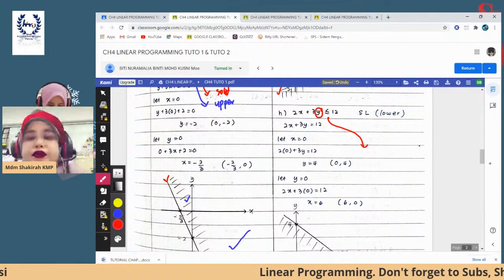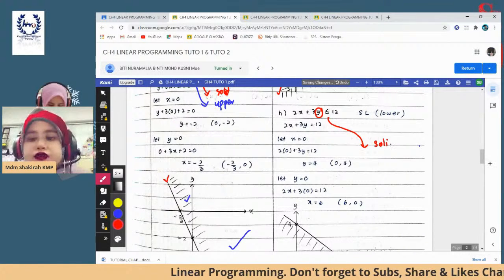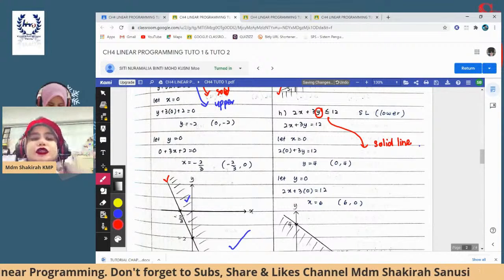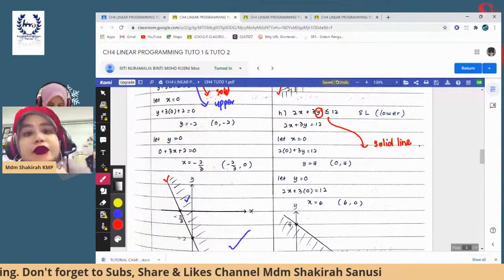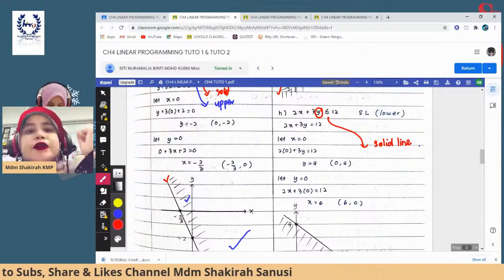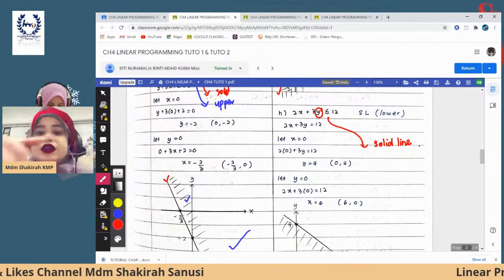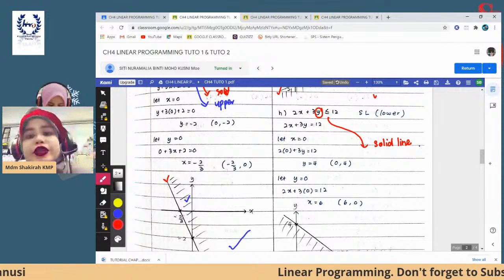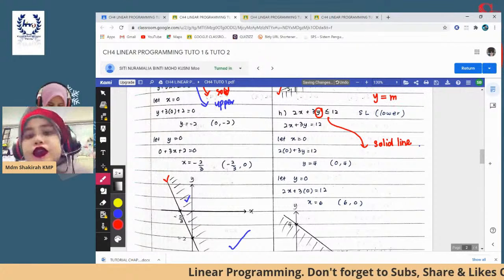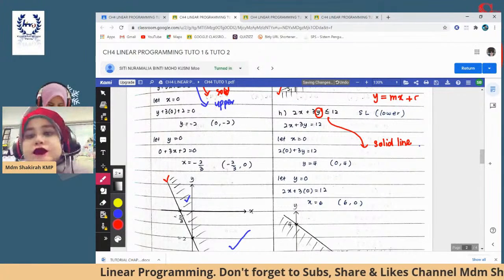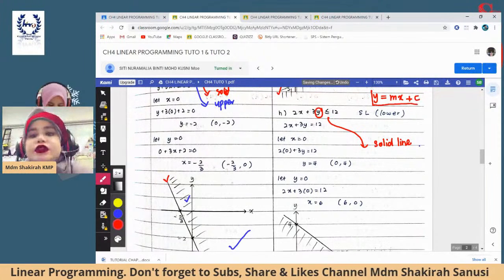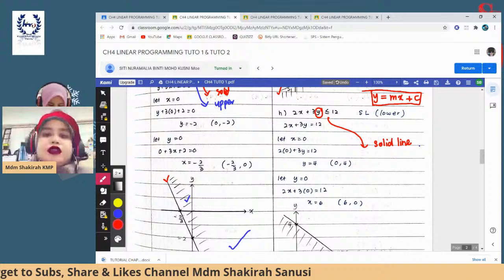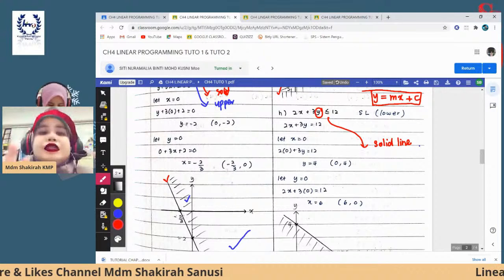double means solid line. Okay, maksudnya, lupa Miriam nak cakap. Linear programming means you punya graph only about linear graph. Okay, kita hanya akan melibatkan graph linear saja. Graph linear bermakna Y equal to mx plus c. Okay, you akan menyebabkan graf ini sahaja. Tak akan ada kuadratik, tak akan ada cubic, only about linear. So it is very easy.